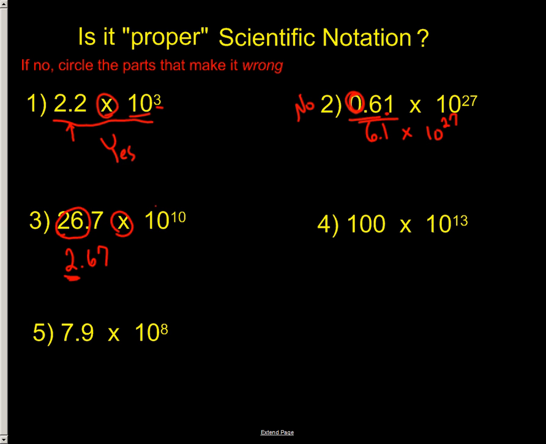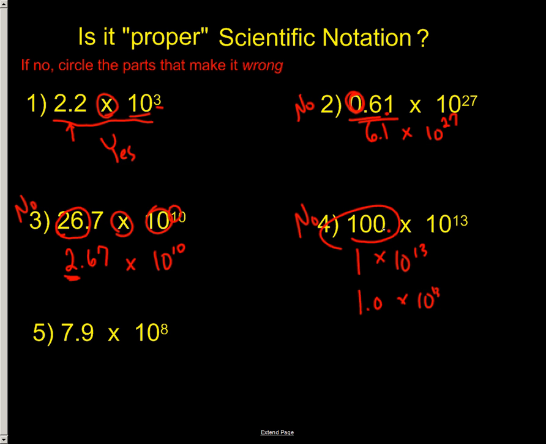The times 10 to the 10th power, that's fine, but the decimal is what made us say that this was not a good example initially. Here, where's the decimal at? It's right there, and it's invisible. I didn't even write it. So if you don't see the decimal, it's at the end. And so, no, this is not a good example. It should be 1 times 10 to the 13th, or it should be 1.0 times 10 to the 13th. That's the issue that we have there. The decimal's in the wrong spot.